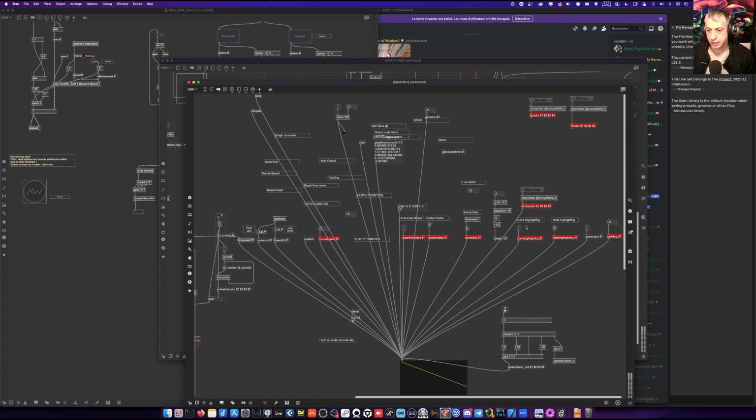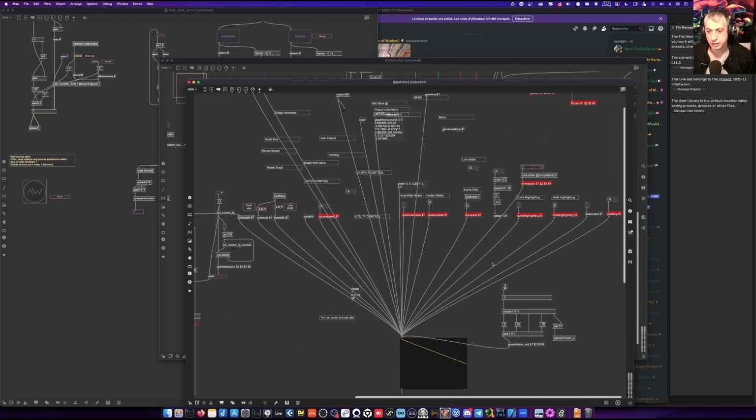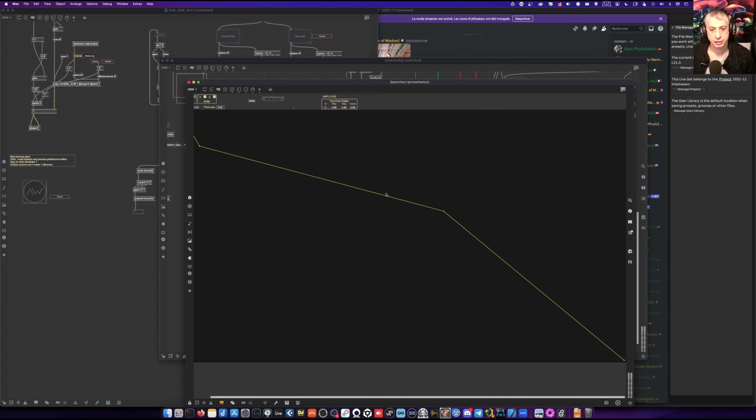Okay. And then I'm not sure why the nodes highlighting and the nodes display doesn't work. Yeah, it actually works like so. But it wasn't working on the... Oh, it was just me.